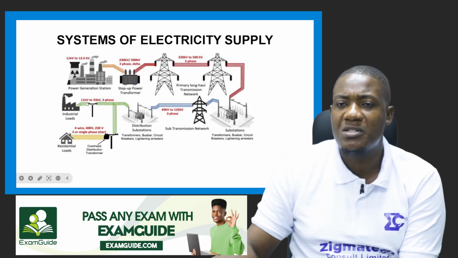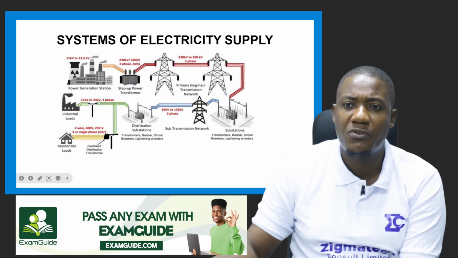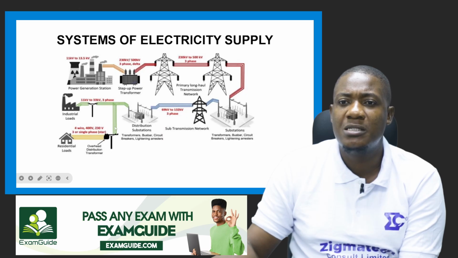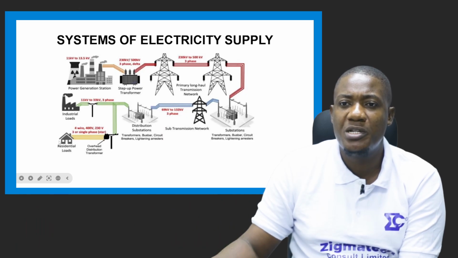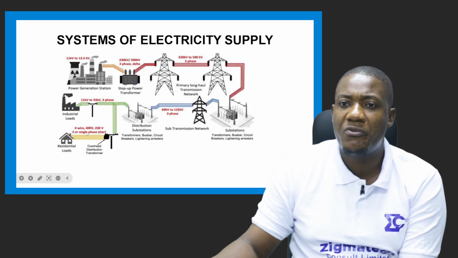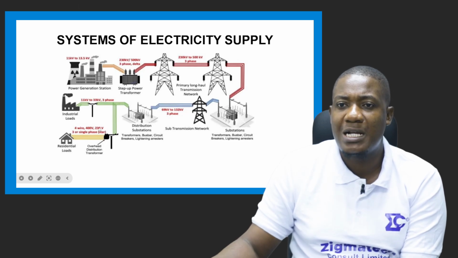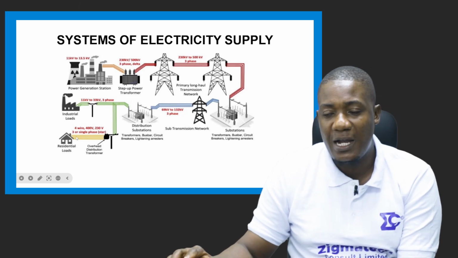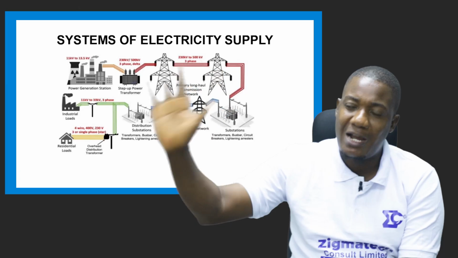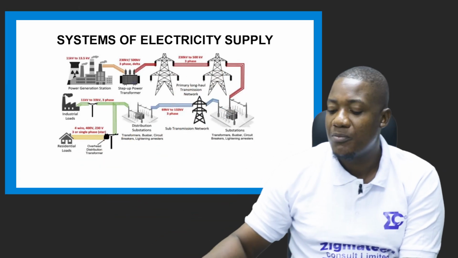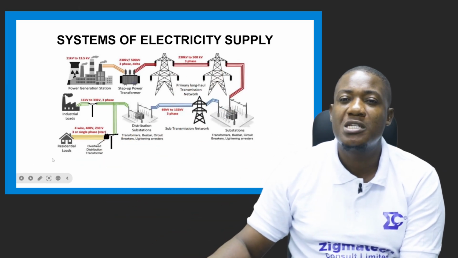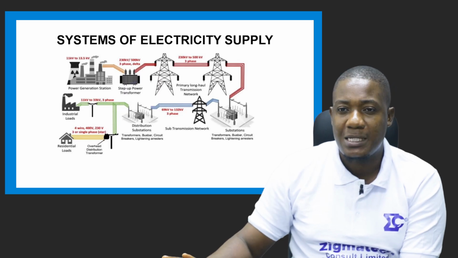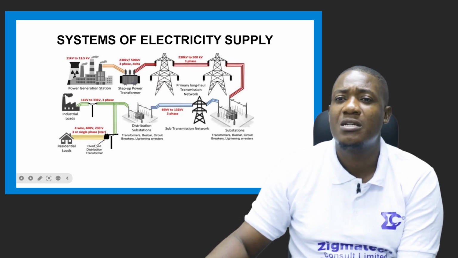We have from 11,000 kilovolts to 3,000 kilovolts, 3 phases. Then to residential buildings, we have from 400 to 230 volts. That is single phase, 3 wires in this case. But we can also have, in some crowded areas, we can supply them 3 phases, 4 wires. Please, you have to take note of that.